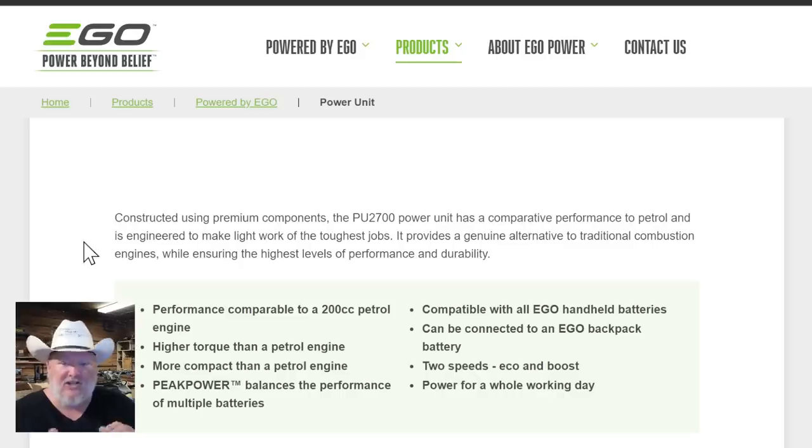So it takes at least two batteries. They may have one that takes four. I don't know. Compatible with all Ego handheld batteries. That's the entire 56-volt line. Can be connected to the Ego backpack battery. Are you familiar with the Ego backpack battery? If not, we got a little teaser at the end of this here. Two speeds, Eco and Boost, power for a whole working day.